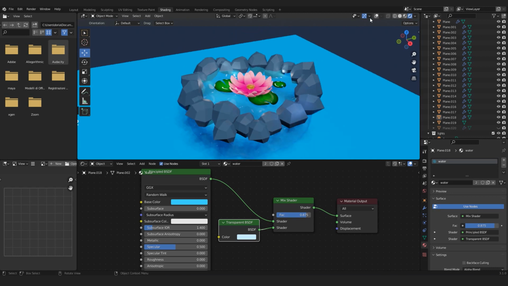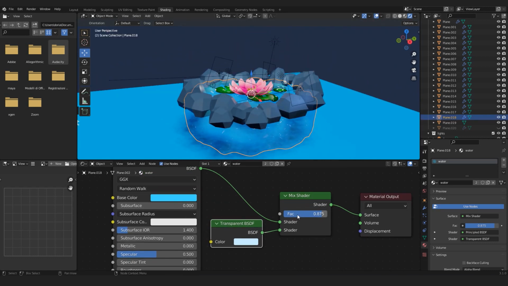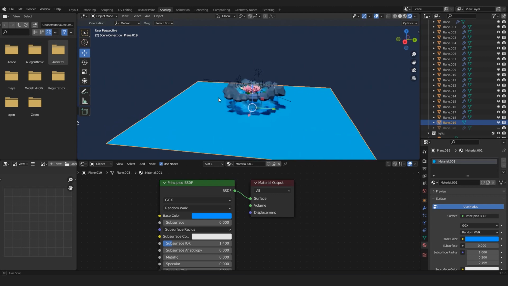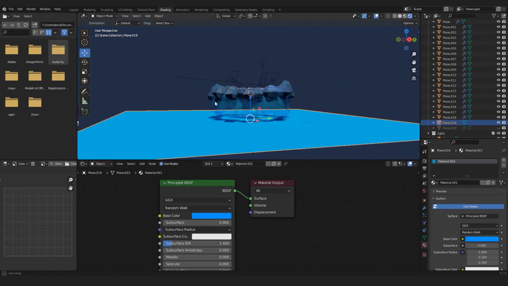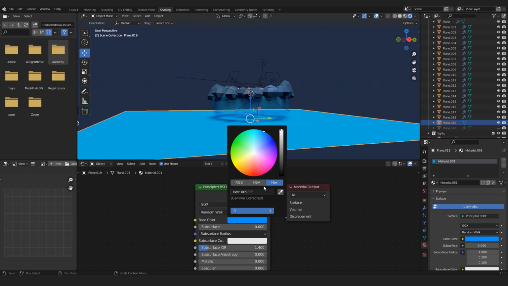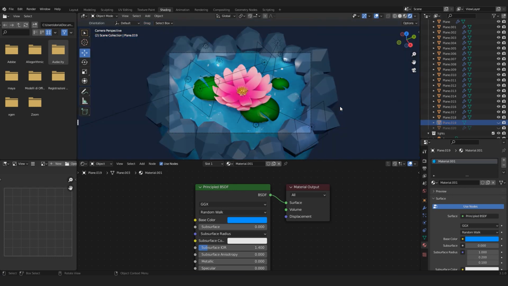So, for the water, I just changed the factor of my mix shader to 0.8. And also I added this plane down here. It's just a simple plane with the material. This is the color of the base color. I just find that it helps a bit.